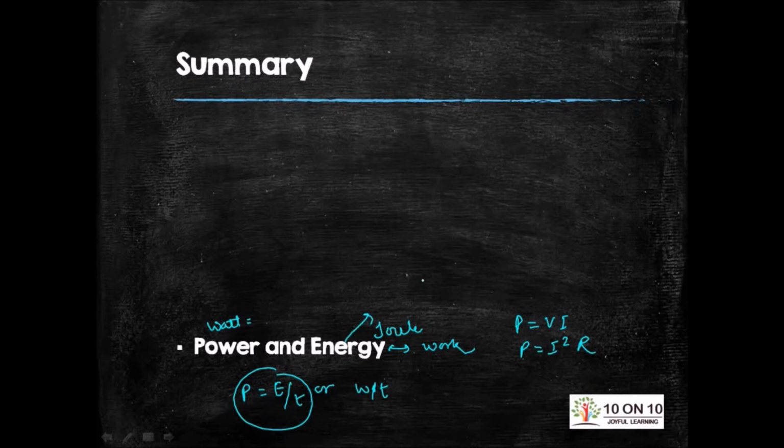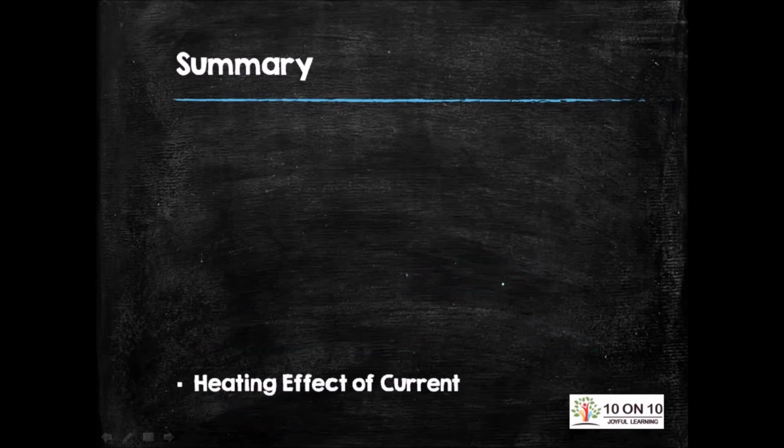Also, because energy is power into time, and we have seen that the heat which is generated during the passing of electricity can also be found out with this formula, and it also has 3-4 formulas. Then we saw heating effect of current, that whenever current is passed, the device gets heated up, and that heat we can calculate with different formulas. Again, heat is calculated in joules. So these were the units. You have to remember the symbols with which all these units are denoted.